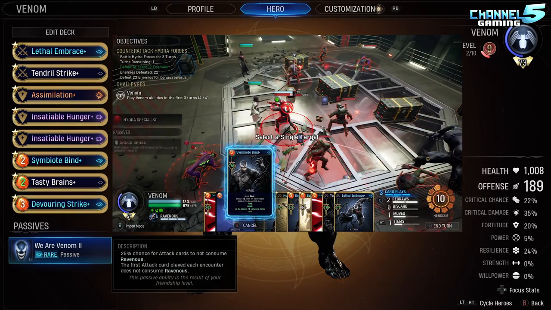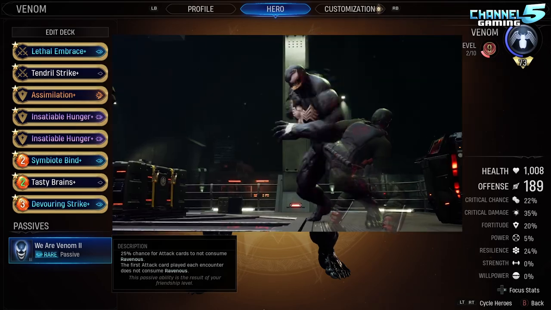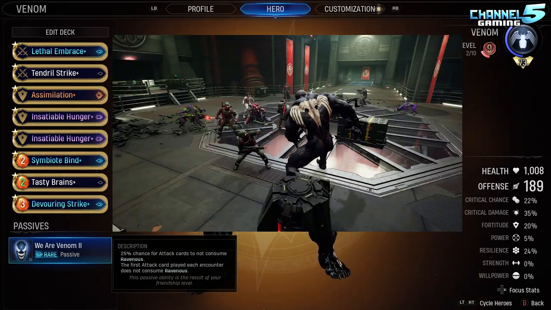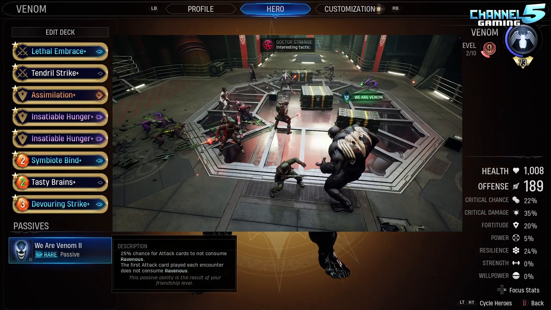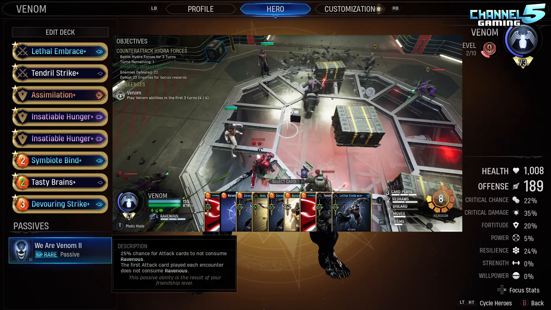However, with all the bugs and things not working properly, it's not really working as intended. So I do think his passive is good for his personal kit, like the mechanics of his kit. This lends aid to that. And the 25% chance to not consume Ravenous, I've seen it proc many, many times.